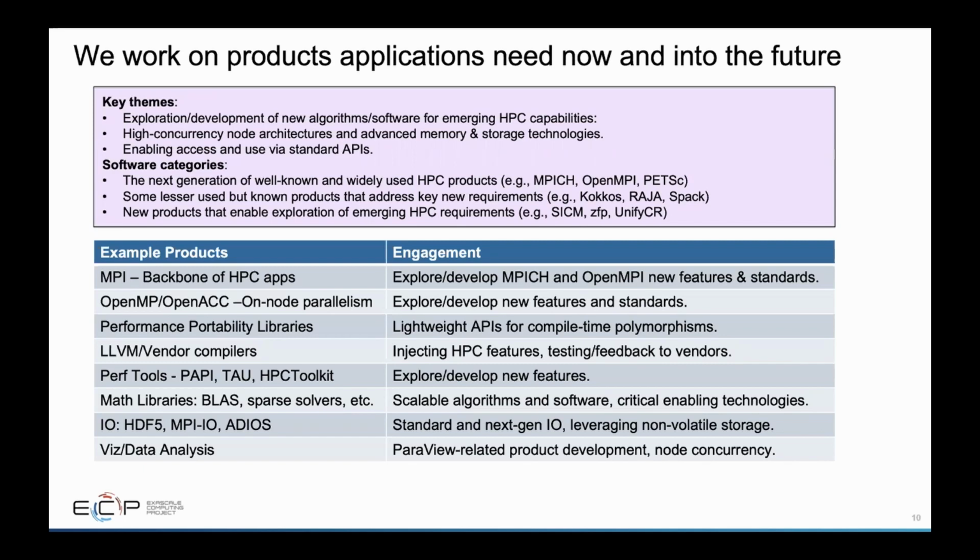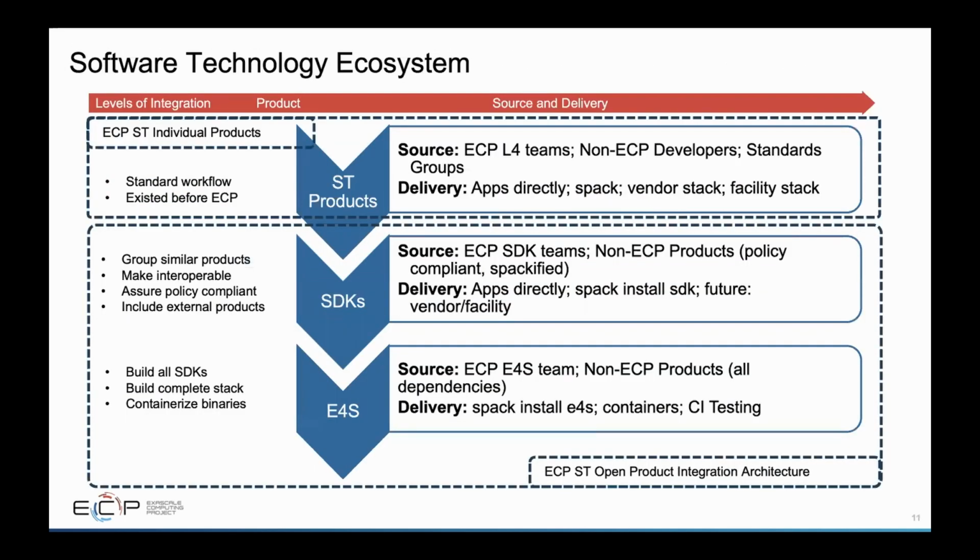So this is a broad portfolio of capabilities that have been developed within the DOE and the national labs and universities. And these software technology products are then bundled into groups of logically related packages known as SDKs. And then there are different types of SDKs, and they are all integrated within the E4S distribution.